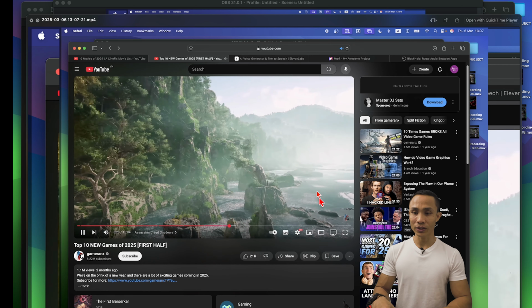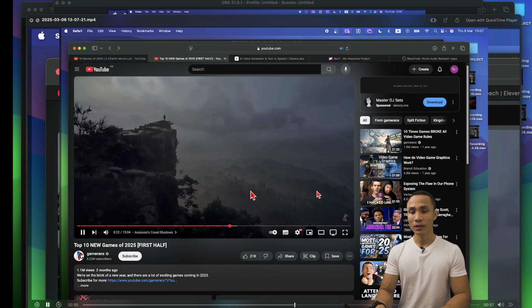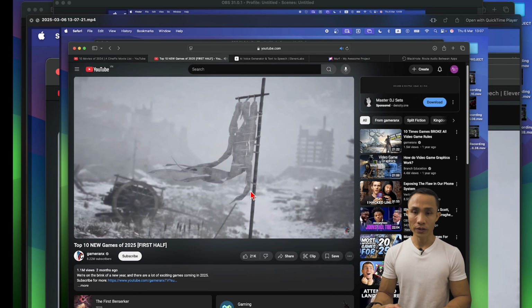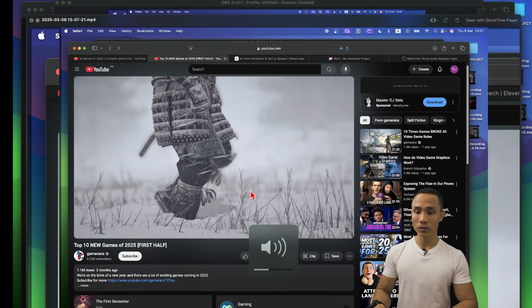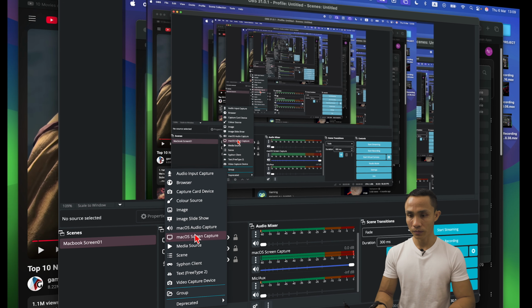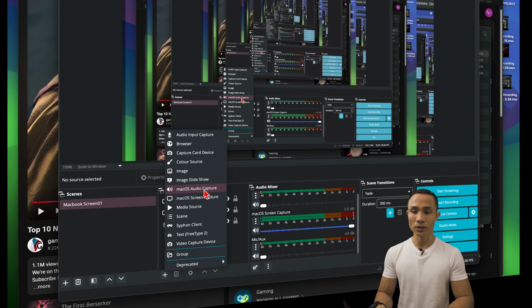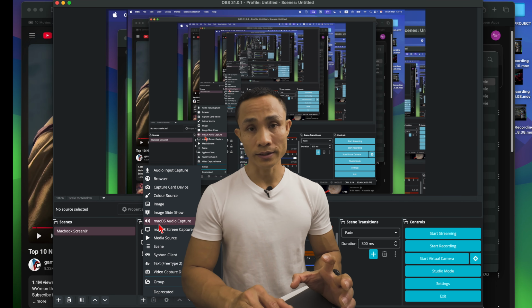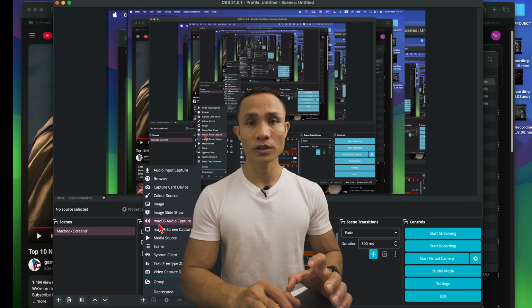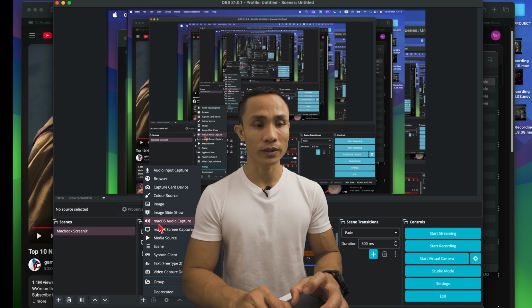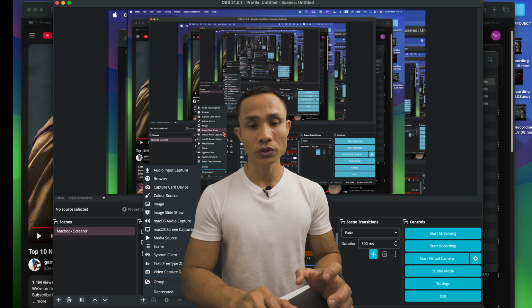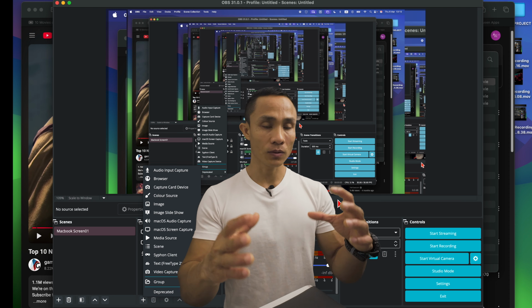Although I mute, you can see that the sound still comes out. That is brilliant. You know, you can capture either video together with the audio, or audio only, which you can choose as well. Here you can go to macOS audio capture only. And I think OBS is another best option. It's free, you can use it, you can capture a screen, and I will show you how to set up the settings for the best quality in the next video.